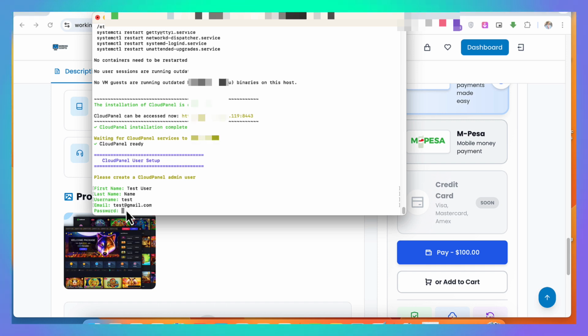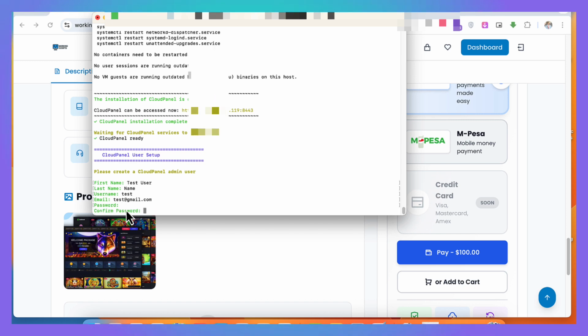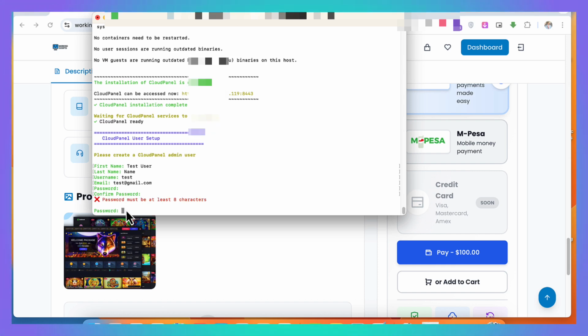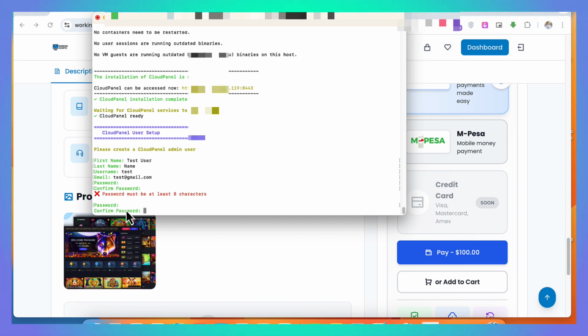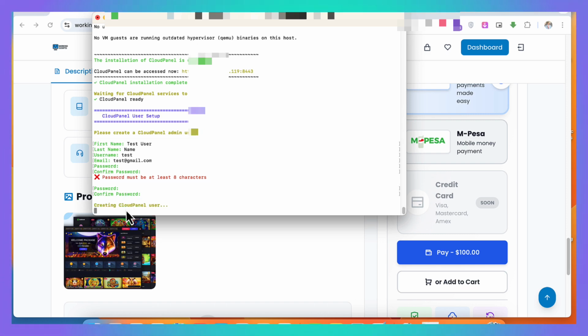It's very important to enter the password. The password needs to be at least 8 characters long. Then you just hit enter.